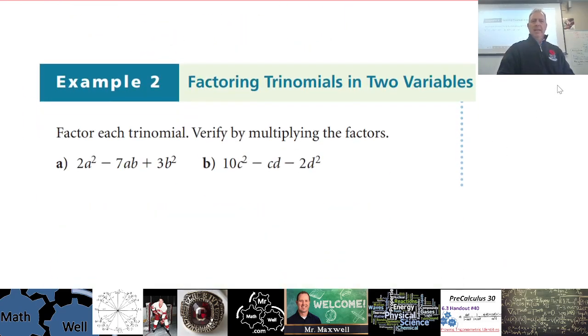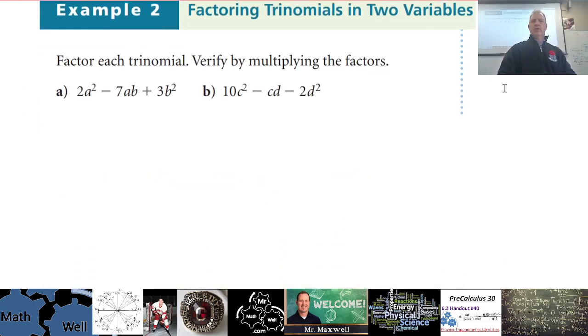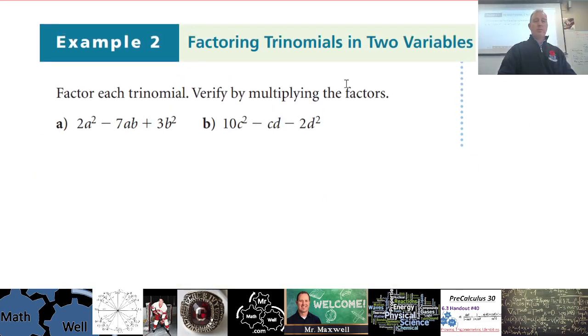All right, let's take a look at this. This is a second type of question we haven't really done much before. This looks really complicated, but it's not so bad. We are going to factor trinomials in two variables. This is not necessarily perfect square trinomials now. I just want to go over two variables for our perfect squares. So write down each of these, leave some space so we can work with this, okay?